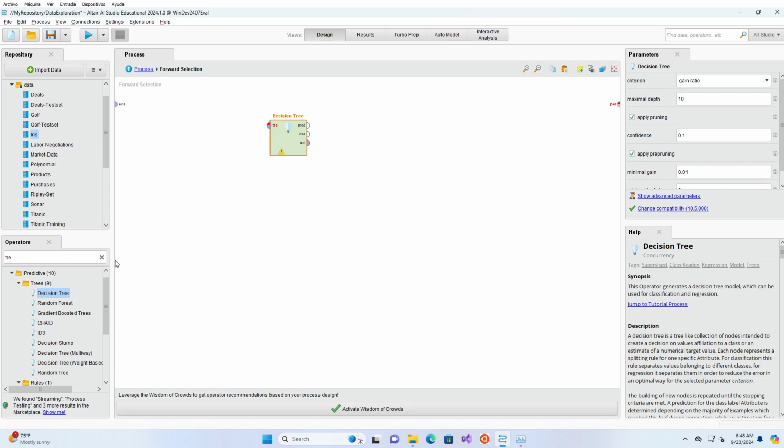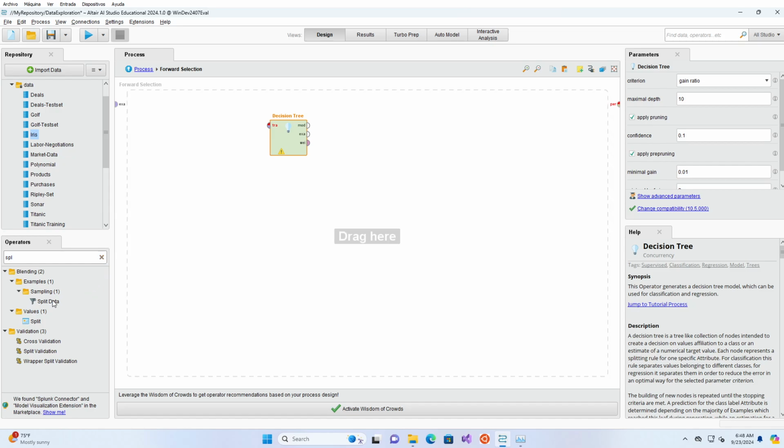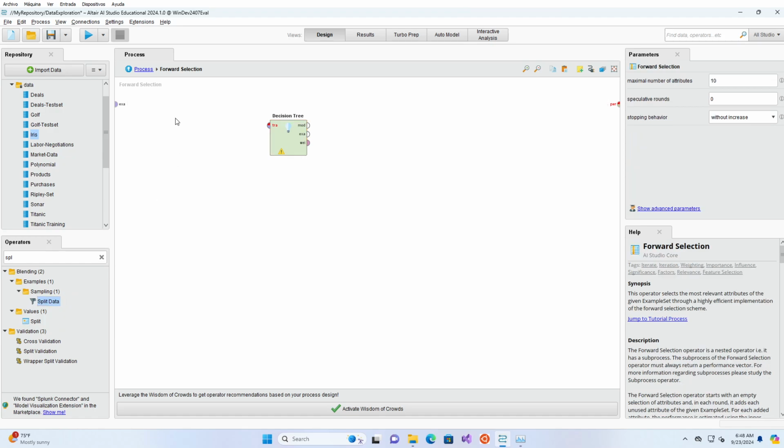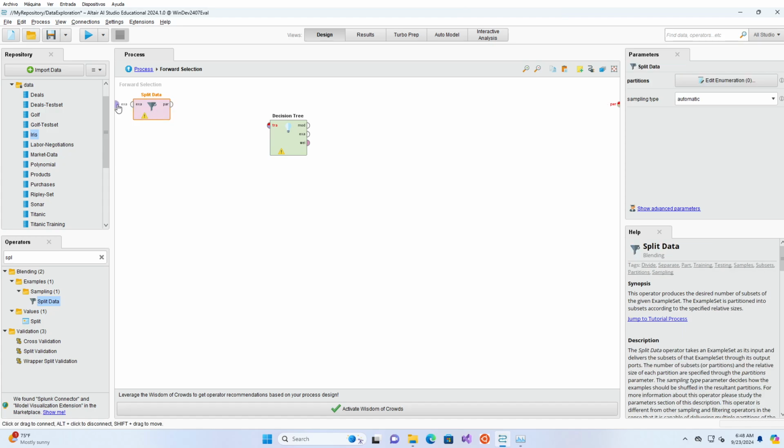I need to feed data to it, but I also need to compute how good the training of that machine learning model was. So before feeding the data to it, I'm going to need to look for the split data operator, which, as the name implies, allows me to split the data into different sets.